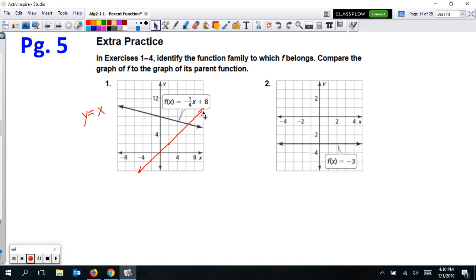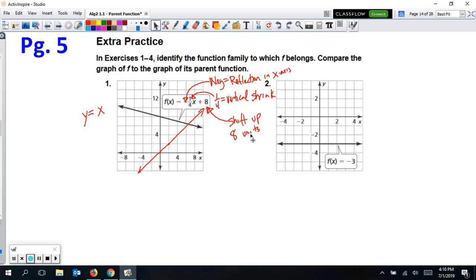That's your parent function. Now as we compare it to this function here, you can see there's actually three things going on here. The first thing you might want to notice is that there's a negative. You have a slope number here. That slope is negative, which is going to cause a reflection in the x-axis. That slope number also you can see is a fraction, which is less than 1. It's between 0 and 1, so it's a shrink. So that 1/4 would tell you that's a vertical shrink. And it also has a y-intercept number of 8, so it moved positions.